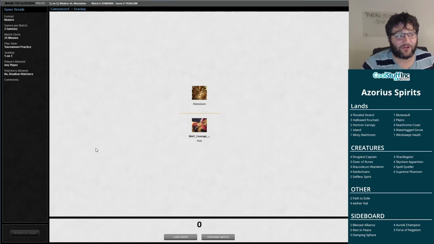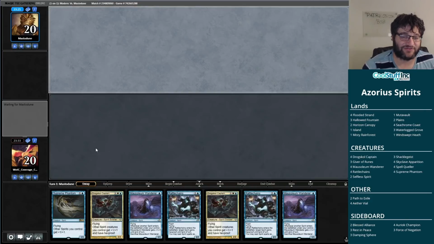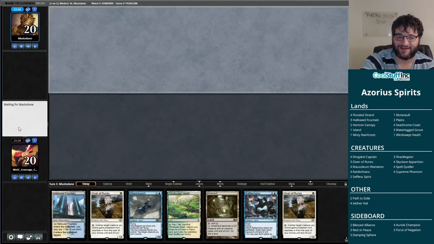This seems like a solid plan, though. Cutting a Vial, I mean, a lot of these Spirit decks sometimes only play 3 Vials, which is, I think, a really interesting innovation over the past year or two. It's pretty cool. So I don't feel bad cutting one. I am going to ship this hand, obviously. And this is a much, much different looking hand.